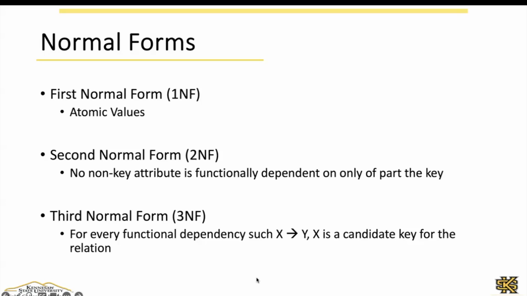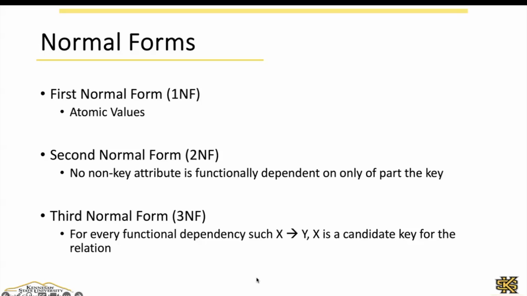The second one, second normal form or 2NF. The second normal form builds on the first normal form. It states that no non-key attributes, a regular attribute that is not part of the primary key, should be functionally dependent on just part of the composite primary key. This is particularly important when you are using a composite primary key, one that consists of more than one attribute.